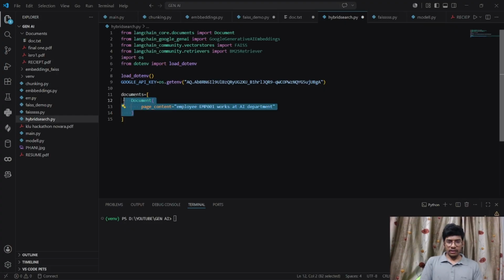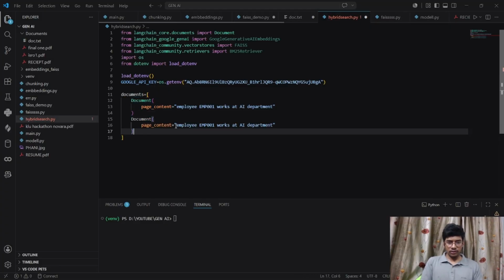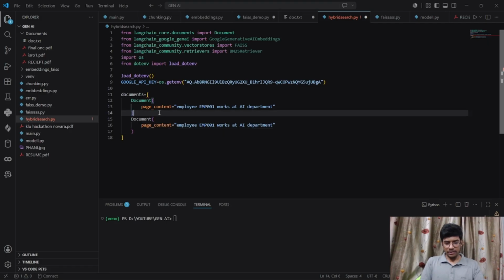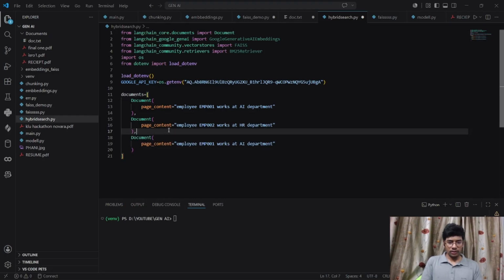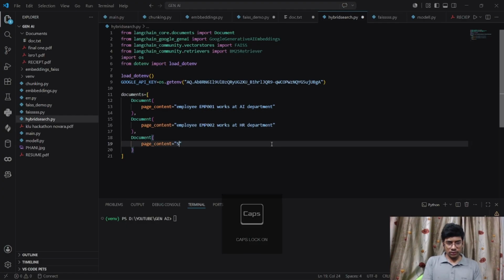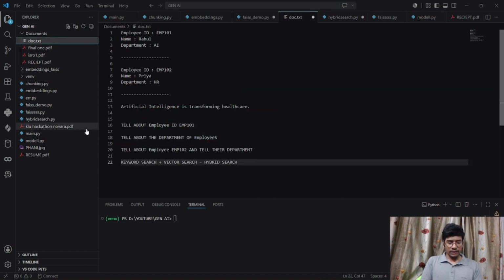So let's create another page. I'll insert a comma here. Here the content should be: employee EMP002 works at HR department. Again, another one: AI is transforming healthcare.